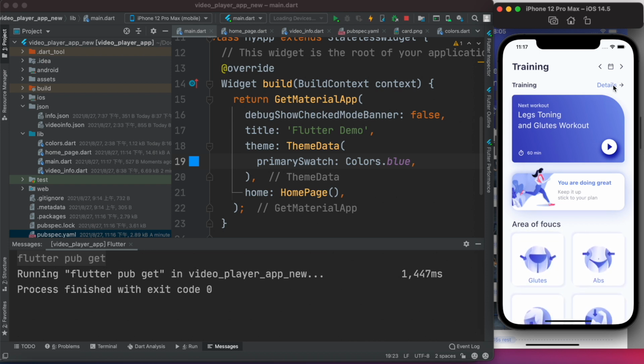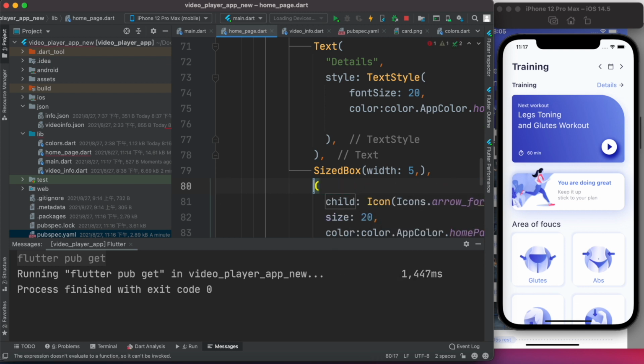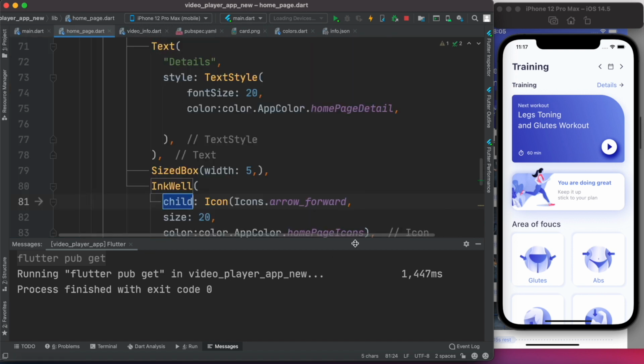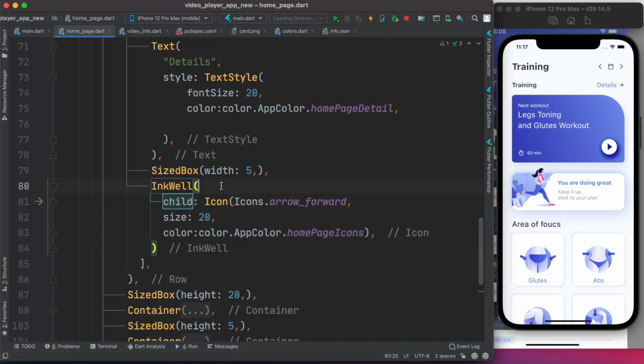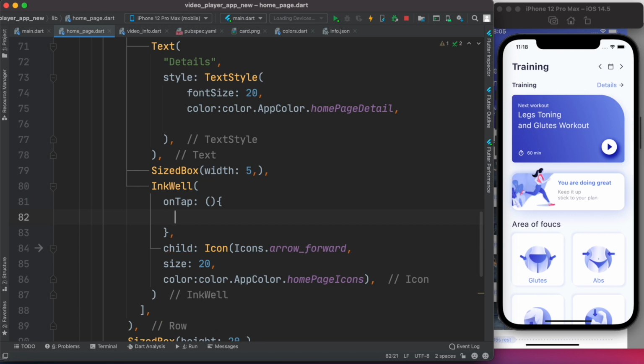Now we want to click on this place and go to the next page. How do you do that? Let's go to the home page, and over here we have this icon. We'll wrap it around a widget called InkWell. It takes a property called onTap, and over here you can use the GetX library to go to a new page.